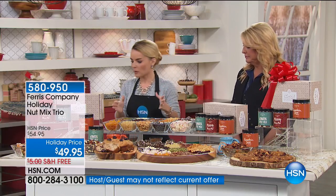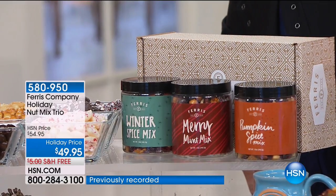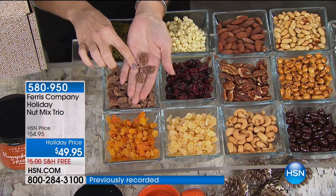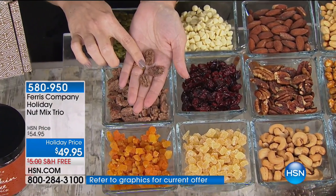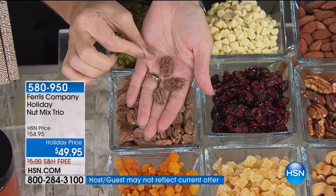And then the one that you may have seen in September that we wanted to bring back because, of course, it's holiday, is pumpkin spice. And so pumpkin spice is going to have, first I wanna start off with these spiced pecans. These have five different spices: nutmeg, clove, ginger, cinnamon, and allspice. And that's all over our beautiful, yummy pecans. Unbelievable when you crunch into those.